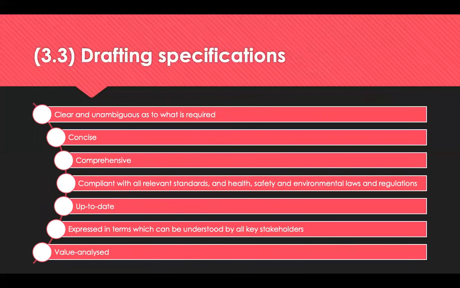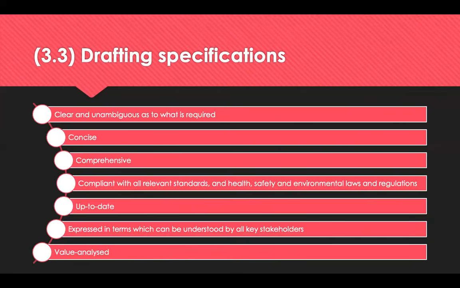Now, some of the reasons for drafting a specification can be seen in the principles of specification writing identified by Purdy and others, cited in the Lysons and Farrington book of 2016. If something is not specified, it's likely to be provided. Every requirement increases the price. The shorter the spec, the less time it takes to prepare. And the spec is equally binding on both the purchaser and the vendor. The spec should, so far as possible, be presented in performance terms rather than in detailed design, and should, wherever possible, be open, not closed.